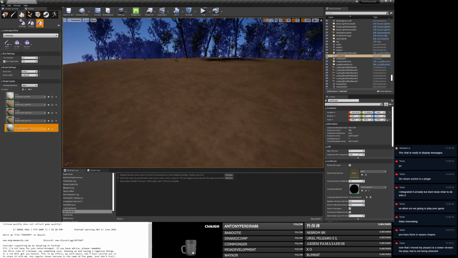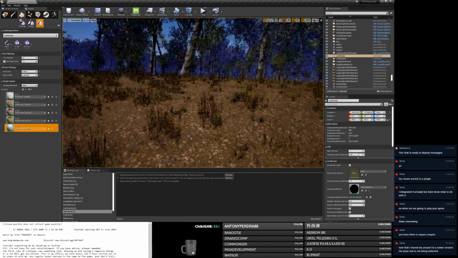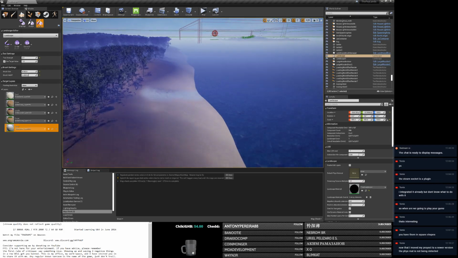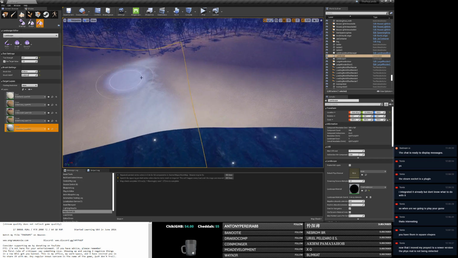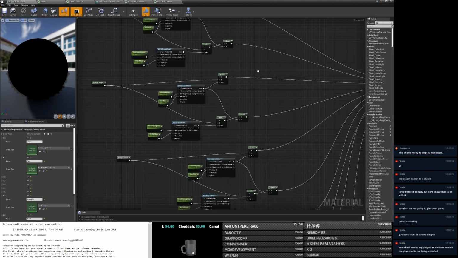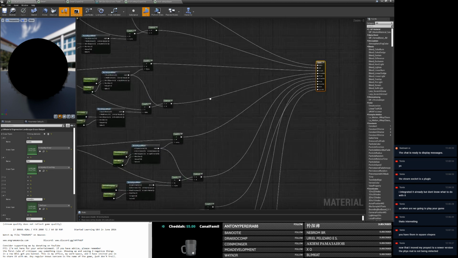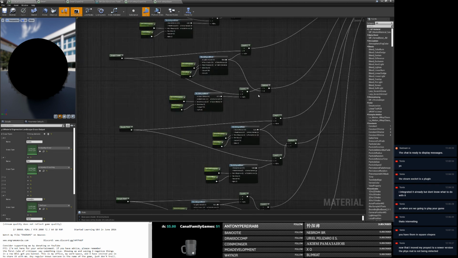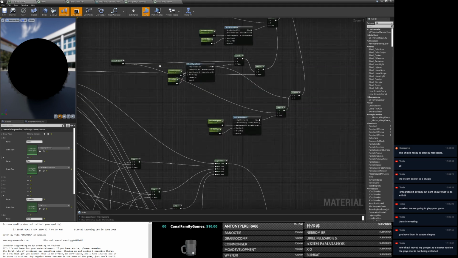Is this just unbuilt? No, it goes up to vegetation up here. Some magic in here. Let me see what it is. I'm subtracting some extra sample here. More snow, sand.